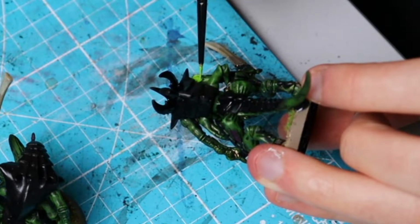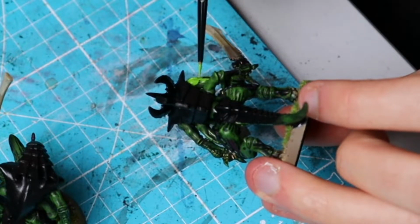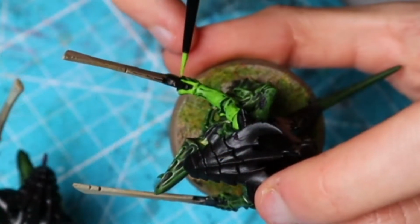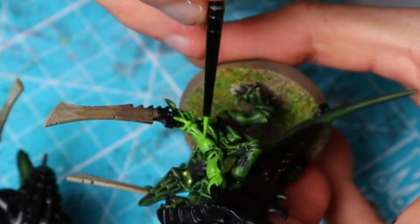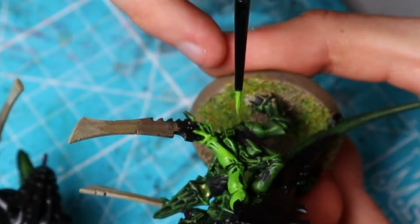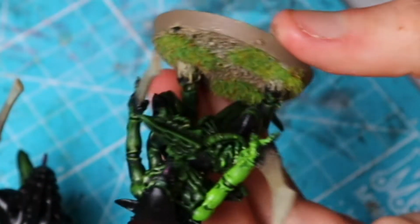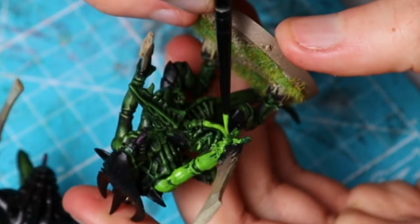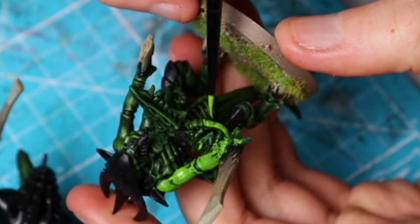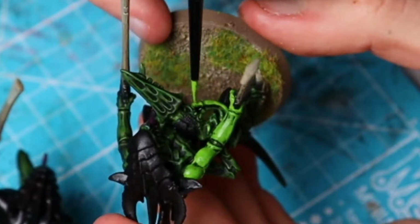Make sure that you leave behind some really dark sections that are almost entirely black on the skin, like the joints between some of the muscles or the armor, so that it's not entirely just one color painted over the whole thing. This is a layering technique, so make sure you don't dry brush it, and make sure that you don't just repaint the entire model. You want to leave behind those really dark sections to make a good contrast between the darks and the lights.